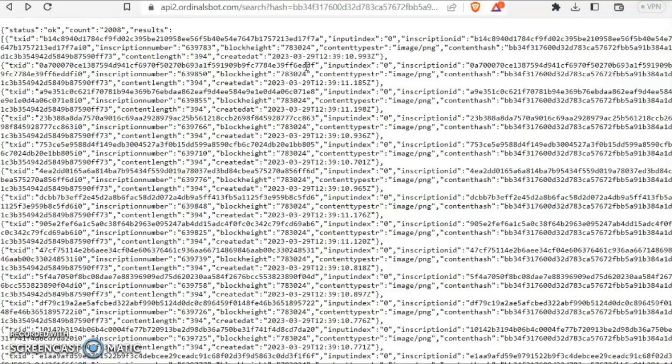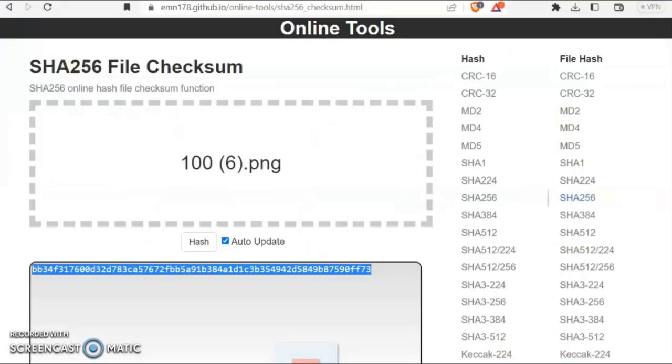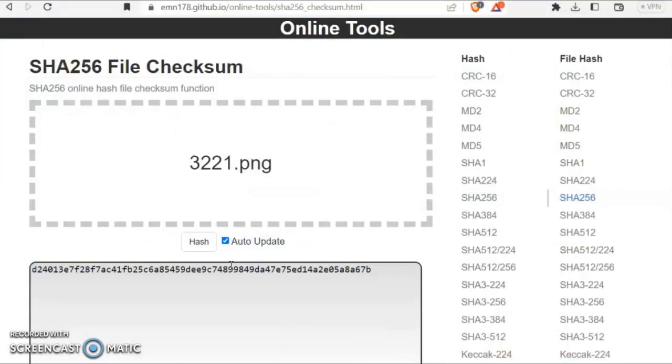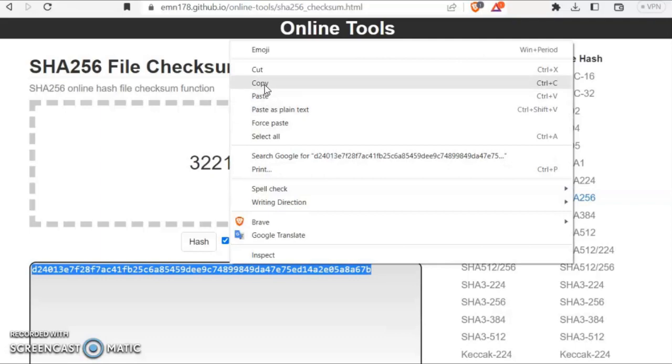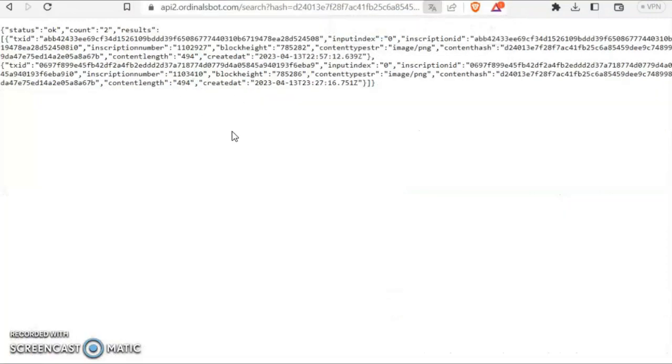So now this is how you would verify an image, because say if you were searching for an image now, like, pick a random JPEG, so I get this Dickbook that was done a while ago, put it in here, copy the image hash, as we did before, pop it in here, then it'll say look, count 2 results. So now hypothetically if I was buying this image, I could then look and go, well hang on, let me see. The first inscription ID is this one right here.